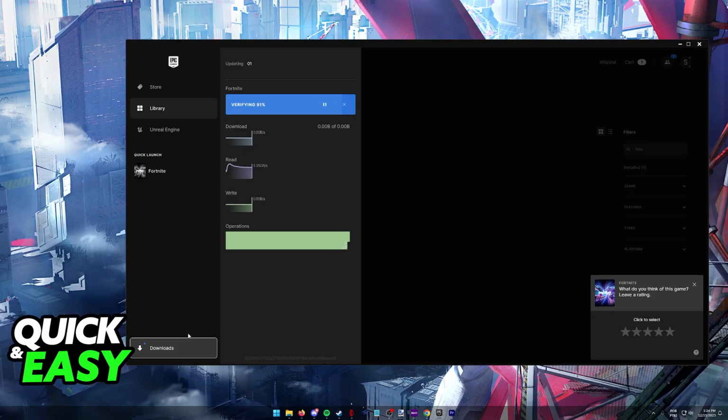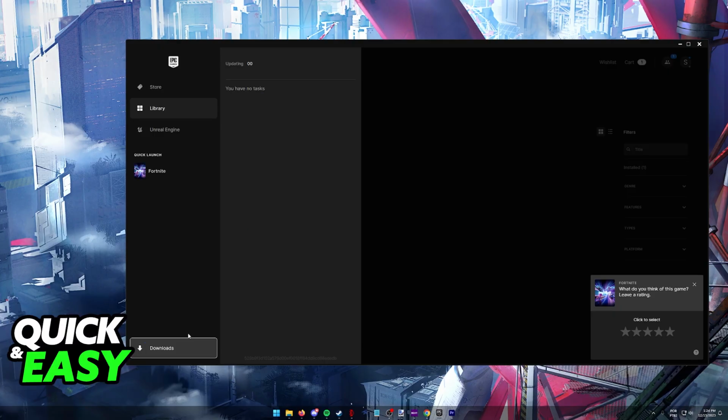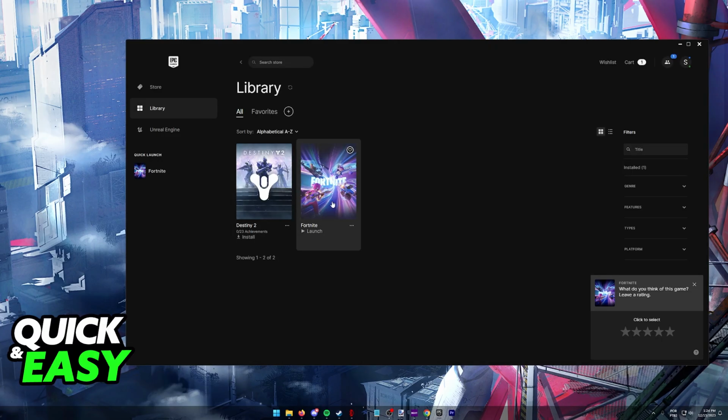If it detects that any of them are missing or corrupted, they are going to be reacquired immediately. As you can see here, none of them were reacquired for me, meaning that I am good to go and I can play normally. If any of your files were missing or corrupted, they are going to be reacquired.